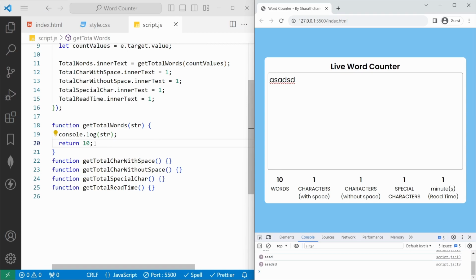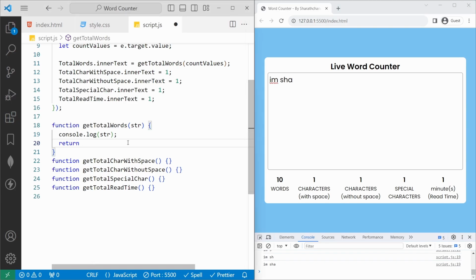Now for getTotalWords, how are we considering the words? For example, if I write my name, Shah, here we have two words, because in between we have a space. If the string has a space in between, we consider it as a word.